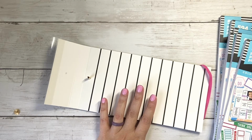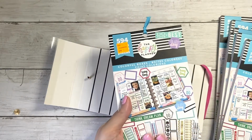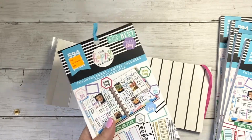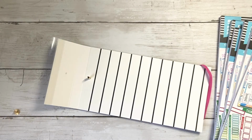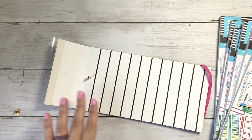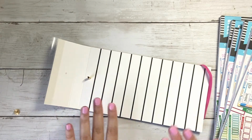Doesn't give me much leeway, but because this one is my newest one and I haven't used many stickers in this one yet, I'm gonna put this one off to the side because it's still really full. And I'm gonna focus on combining my more used books. So I am going to speed you guys up to some music while I set this up and put this together, and then I'll be back at the end to show you what it looks like.